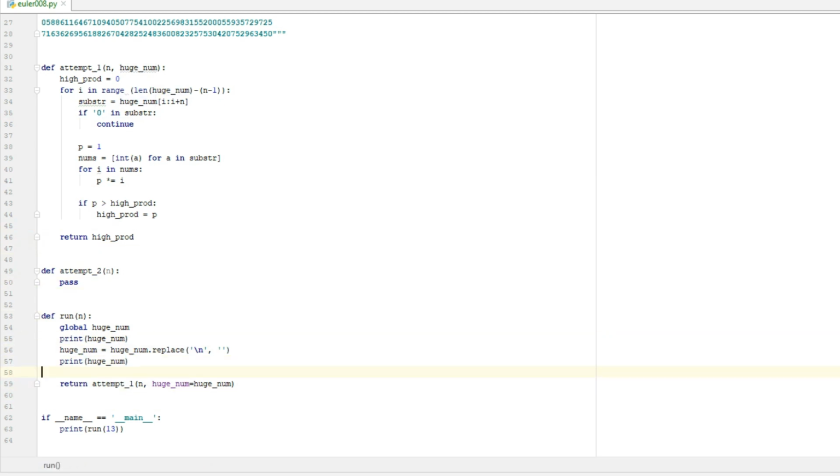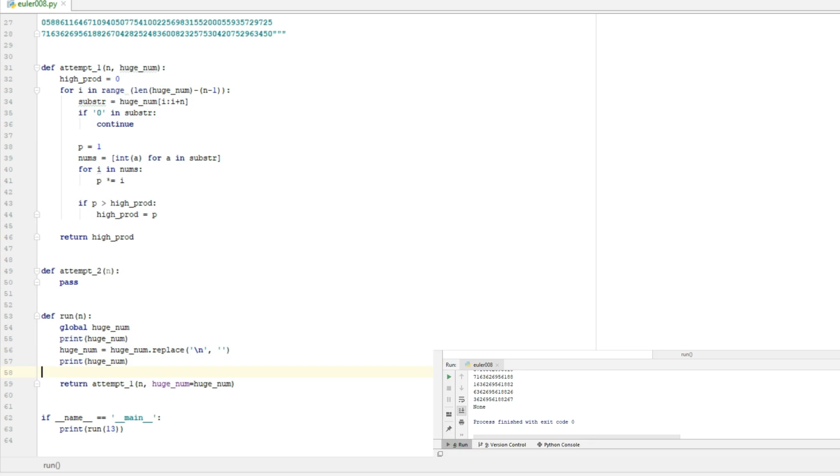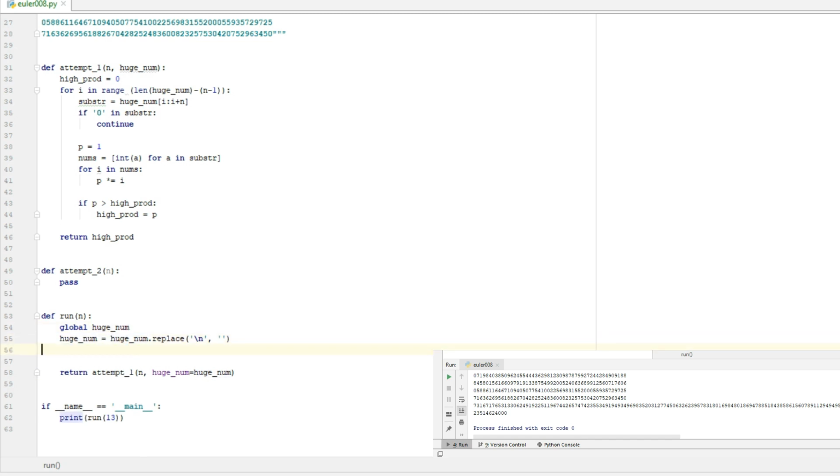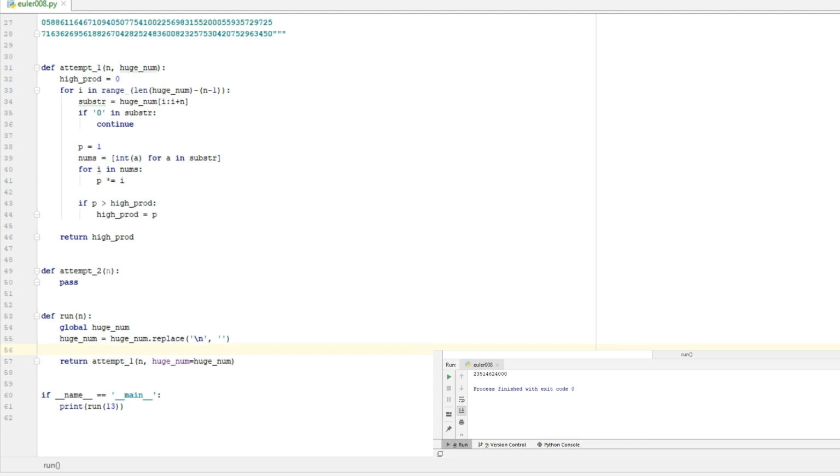Let's throw in a test run, shall we? We still have a bit of a runaway print statement here. We could do without this. And here we are running attempt number 1 of this data again, just to clean things up. And here is our answer. Once again, I've already solved this problem, and I can tell you, if you enter this number over at Project Euler, you will get the green checkmark.